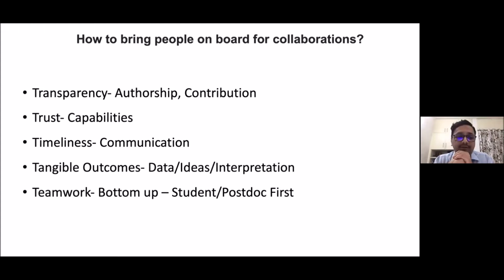However, even if it is top down, so even if the PIs have talked and then the students are working on it, I feel the priority always has to be the benefit or the well-being of the student or the postdoc who's working on it. If the collaboration is not bringing any benefit to the student, you might be getting a very good paper, but in my opinion, that collaboration is not a good collaboration. You have to keep that in mind always. And with those thoughts, with a few seconds left in my time, I would stop my presentation, and I'm happy to take any questions. Thank you so much.